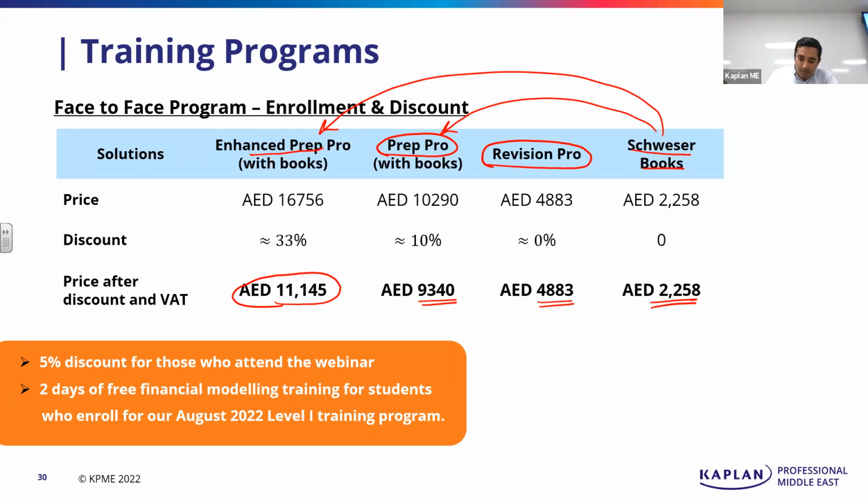There is a 5% discount for all of you who have attended the webinar. Along with this, a part of it is also a 2-day financial modeling program. What is financial modeling? It's an Excel based course that we conduct. All of you enrolling for the CFA program are also going to get access to the 2-day program on financial modeling.